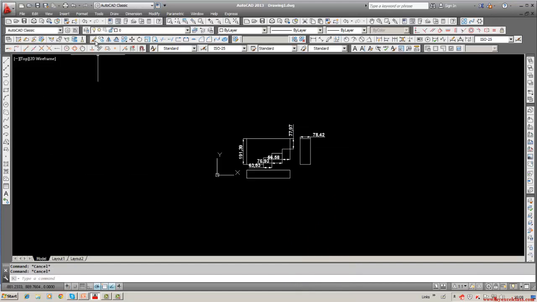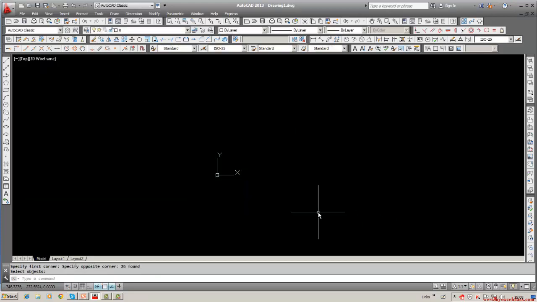Now I will erase this. I will once again make a bigger drawing so that it is easier to understand dimensions clearly. So I will draw a bigger drawing.